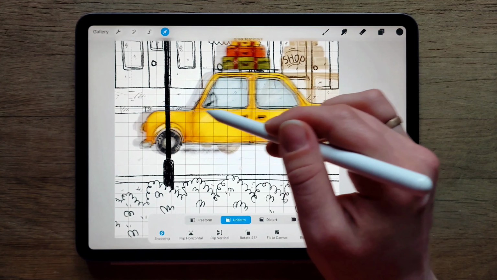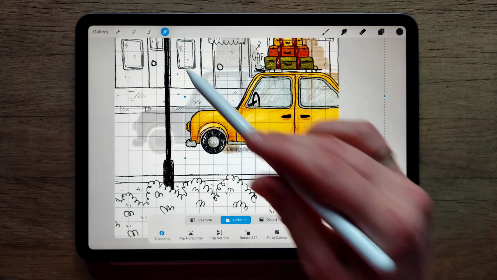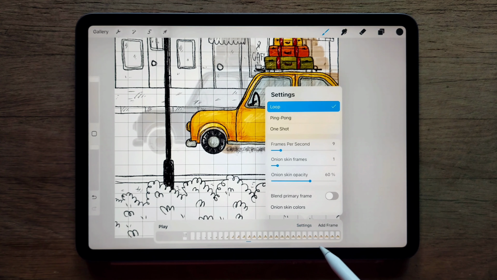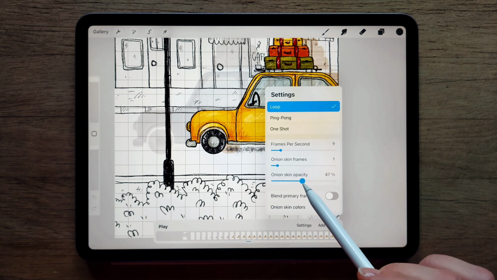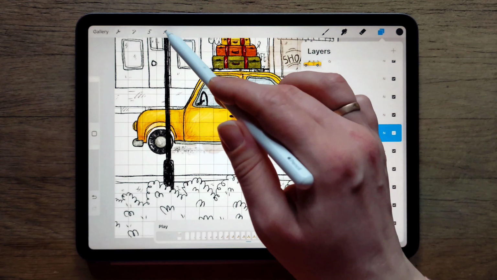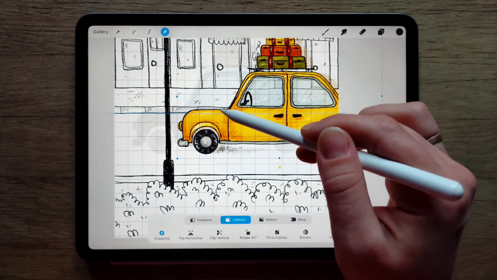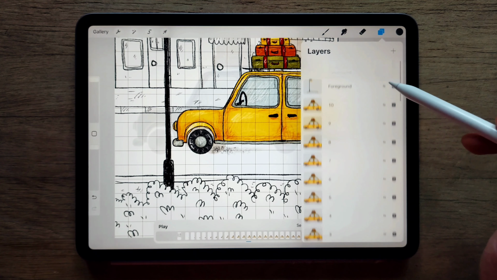And continue moving the car one checkbox at a time, and you can see the previous frame as well, so it gives a bit of guidance. And I will uncheck the background layers for now.